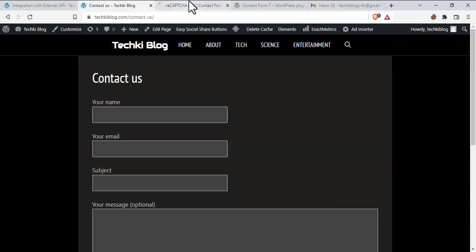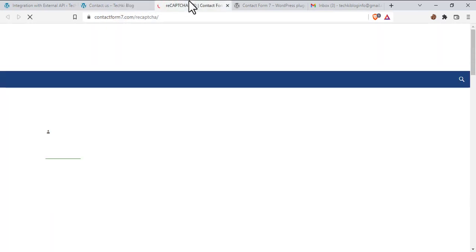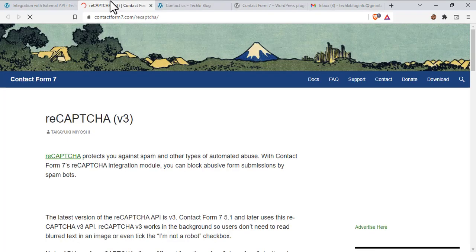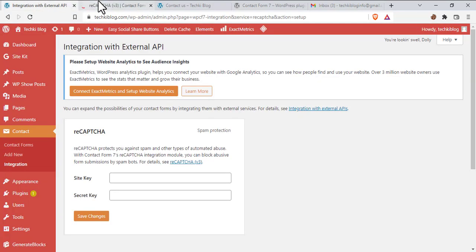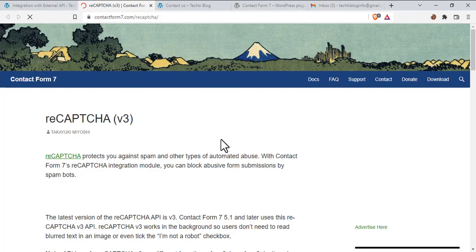Let's see what happens. Okay, please note we are going to activate reCAPTCHA version 3.